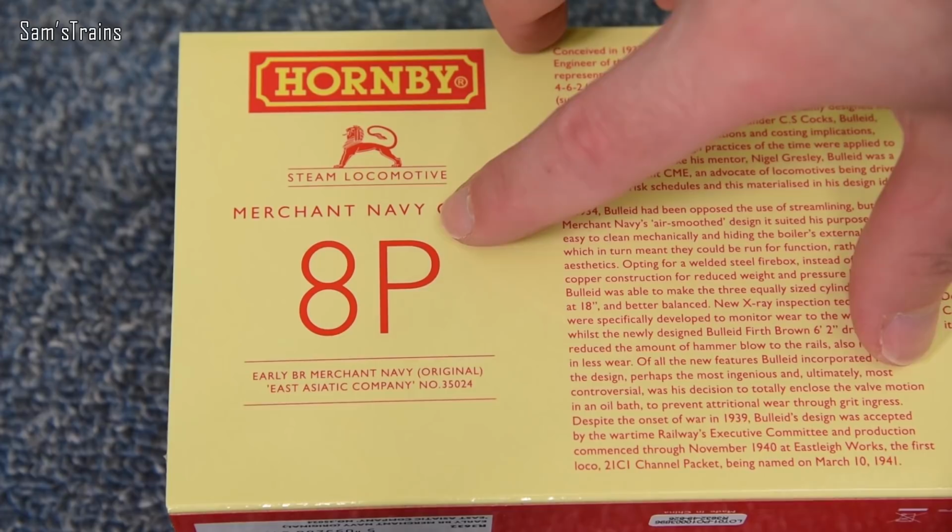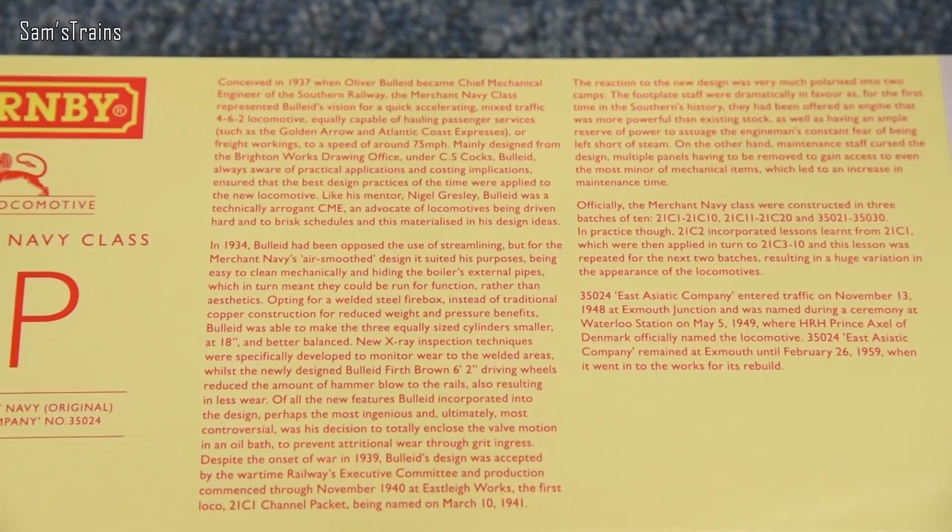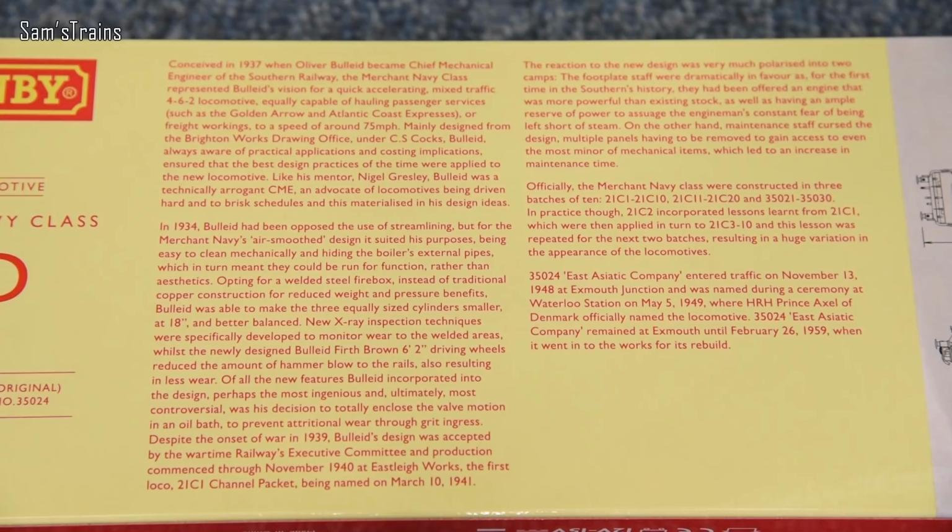So it was quite a high number there. Quite powerful locomotives, the Merchant Navies, of course. In the middle, you've got a brief history of the class. As always, feel free to pause and read that if you'd like to.